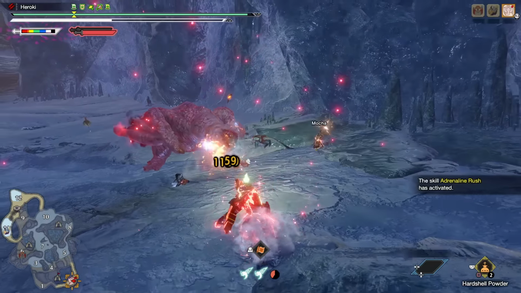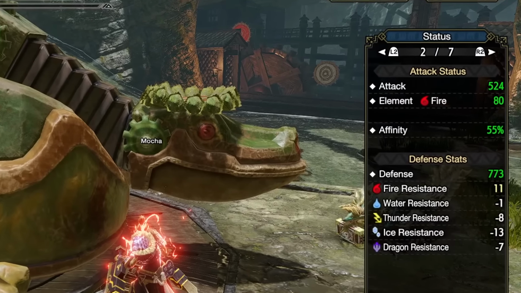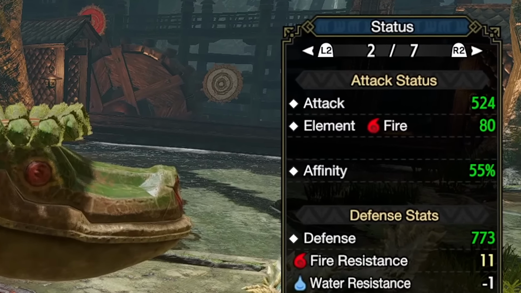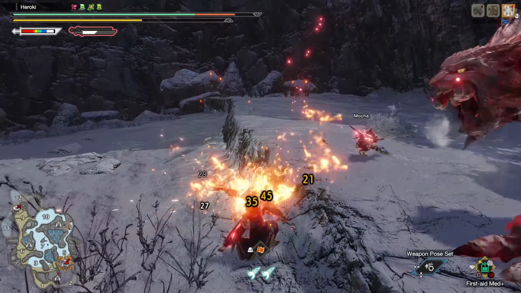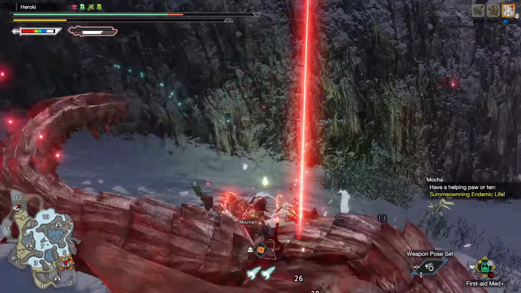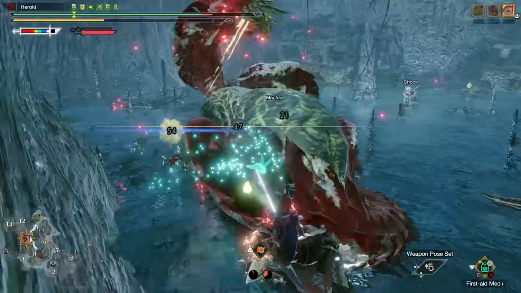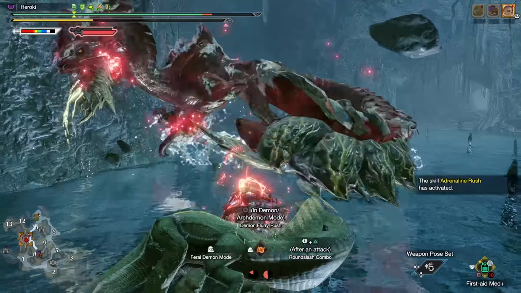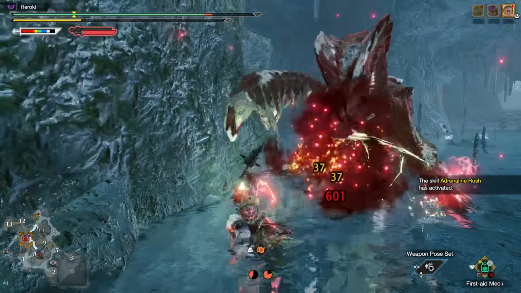With this set, you can reliably and consistently maintain over 520 attack, in this case reaching 524, while the build uses a lot of the newly added skills in the first free title update. It mostly revolves around the elusive Nargacuga skill, Adrenaline Rush. This skill works very similarly to how the Evasion Mantle used to work back in Monster Hunter World.